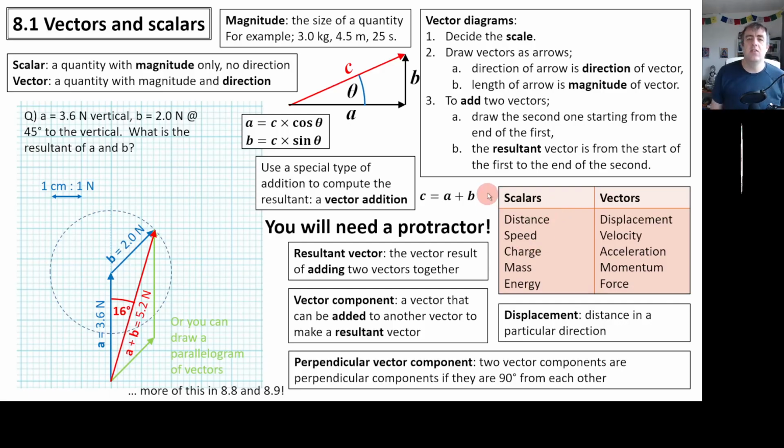Sometimes you'll be asked to list some scalars or vectors, so it's good to have a small list in your head. So let's have a look down this list and think. Energy, that store of energy, doesn't have a direction associated with it. The same as mass, an amount of matter that an object has, doesn't have a direction associated with it. Now, an object that contains mass can move in a direction, but the mass itself, the quantity of mass, is not attached to a direction. It is just a scalar. Same with charge. We covered that in video 4 and 5, mostly video 4.